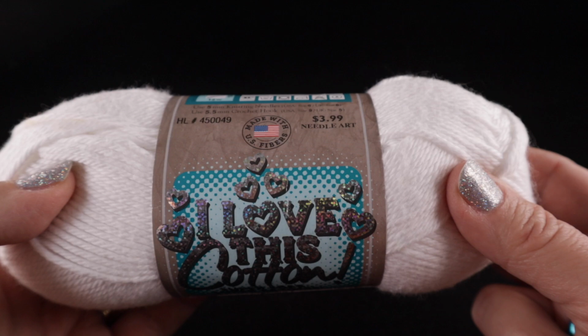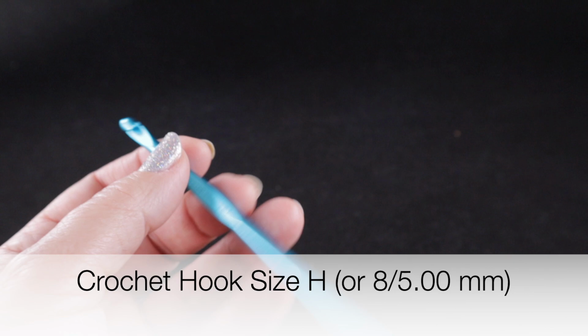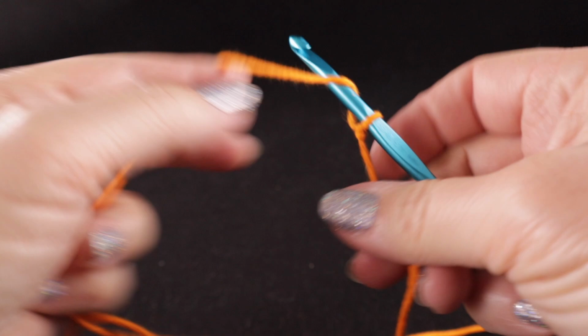And just for the record, we're not even going to come close to using the entire skein of yarn. I'm recommending that you use a crochet hook size H8 or 5.00 millimeter. And as always, I recommend that you have a pair of sharp scissors and a yarn needle handy for hiding the loose ends. To begin, I'm going to make a slip knot, and we're going to work a starting chain of 25 chains.